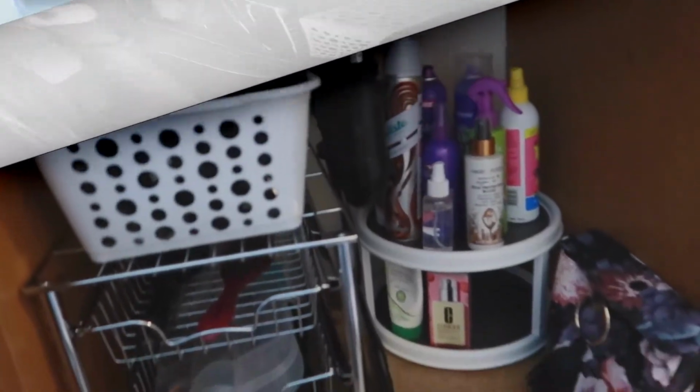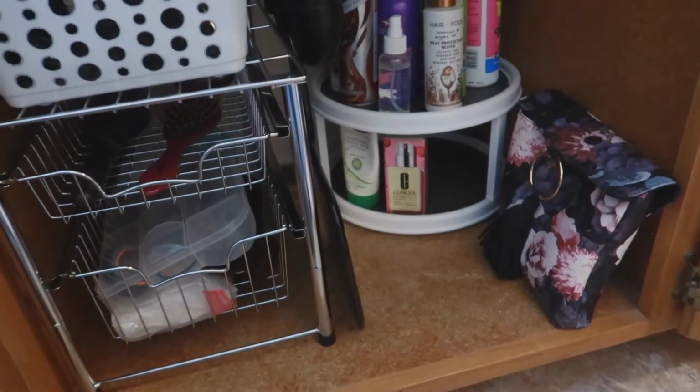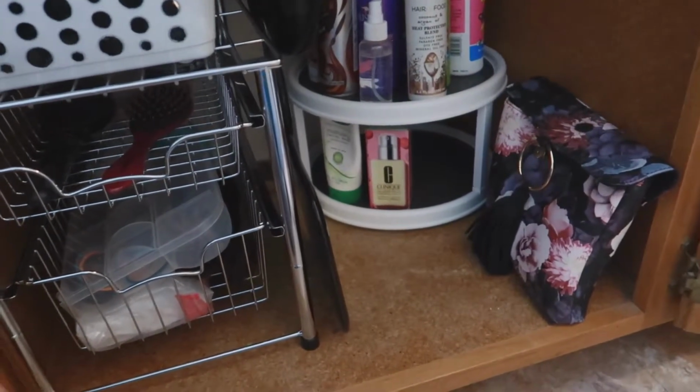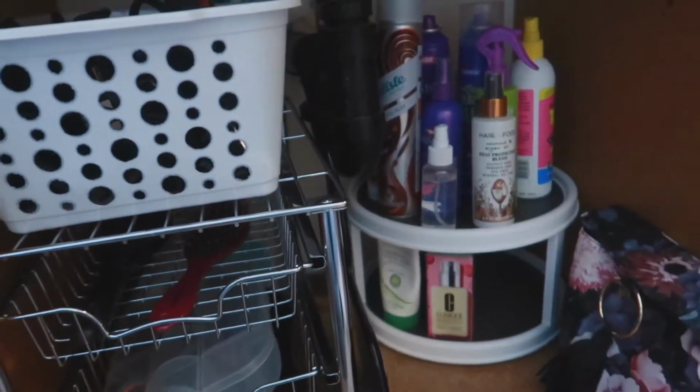Oh my gosh, this is my favorite transformation of everything that I did. Ooh, or the board games. This is a close one between this and the board games. But this is perfect for in here. Like, you can see it fits barely next to the pipes, and it's free moving, so it's not pushing against it, which is literally perfect.